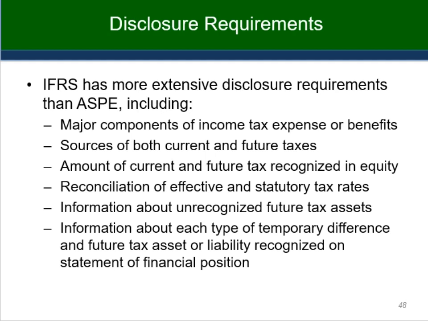Disclosure requirements. A company reporting under ASPE can choose the taxes payable method to report their income taxes, and it's a simplified method, so income tax expense is equal to the current tax expense or benefit. Any additional disclosure and reconciliation related to tax issues concerning discontinued operations, the amount of any reserves to be included in each of the next 5 years, and the amount of unused income tax credits and losses is still required to be disclosed.